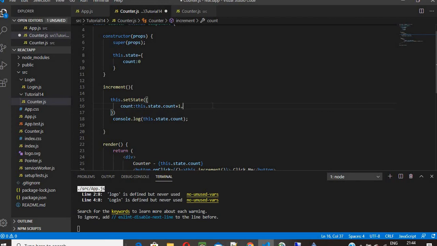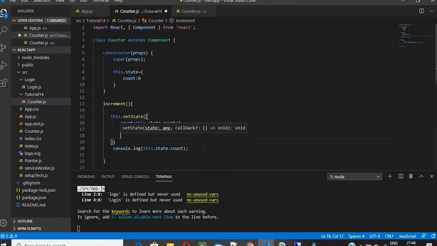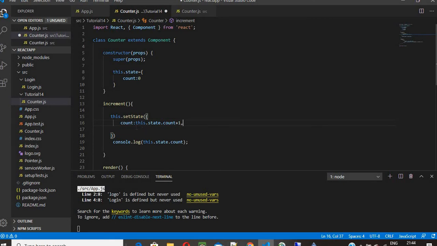I can also put some other value over here in the setState. Though it is not defined over here, you can put some other values also. That is the good thing about setState. You have to put a comma, and you can put name colon and mention it like this. So that is one of the best ways, the React way, of representing the setState. You can also add some other variables if you want to.